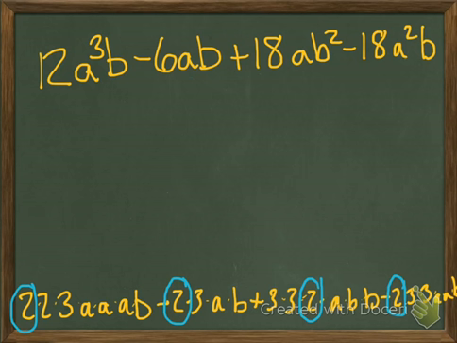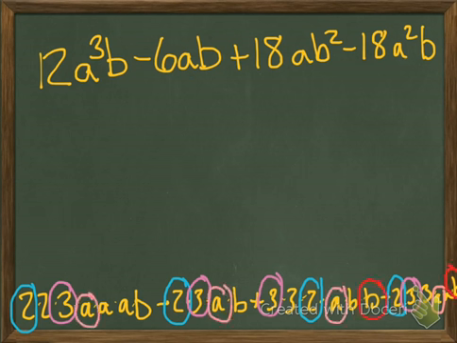The next thing that all terms have in common is a 3. Again, that third term has more than one 3, but because the first two terms just have one 3, we can only take out one 3. Our last things that we have in common are a and b, because a appears in every term, and b appears in every term. So what we can take out is 2 times 3 times a times b.